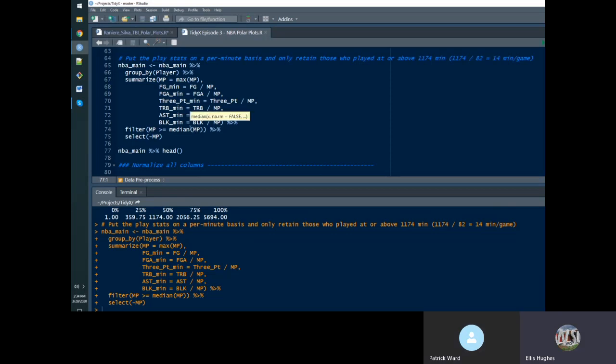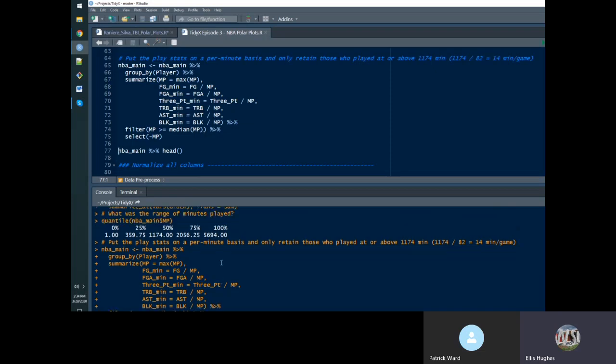The additional benefit of removing players that played less than the median is that it removes outliers. So potentially a player that came in and only played that 1 minute, but somehow miraculously was able to score 4 or 5 points in that 1 minute, would have a really high points per minute percentage that would dwarf any of our other players. But realistically, they only played for a minute. And if they were to play longer, their points per minute would realistically drop closer to the median of all players. So this is a quick way to get rid of the outliers that just didn't play a lot, so you don't have a lot of data on them.